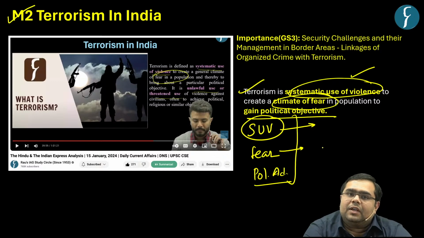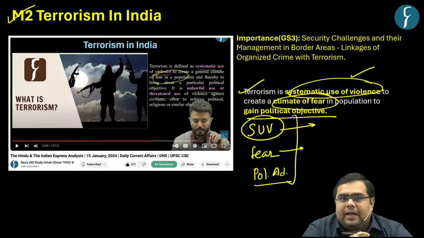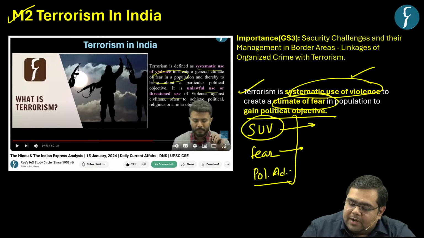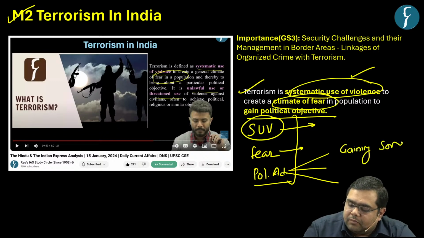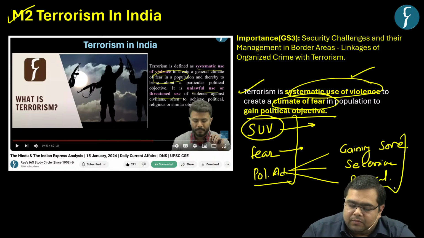Why climate of fear? Because as soon as they establish a climate of fear, people will become fearful and they will start questioning their own government and their own state, and the end result could be political advantage. And political advantage can be taken with respect to, for instance, say gaining sovereignty, secessionism, coming to political power, and so on and so forth.